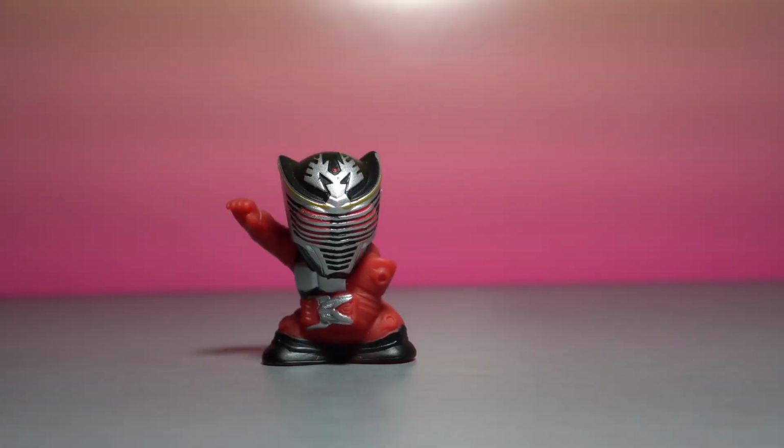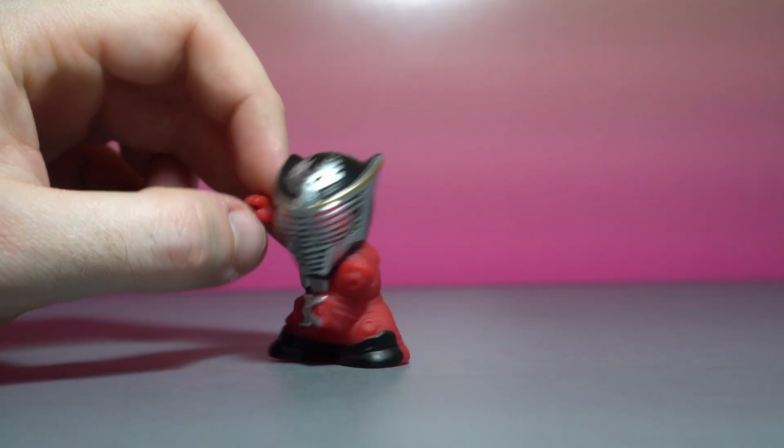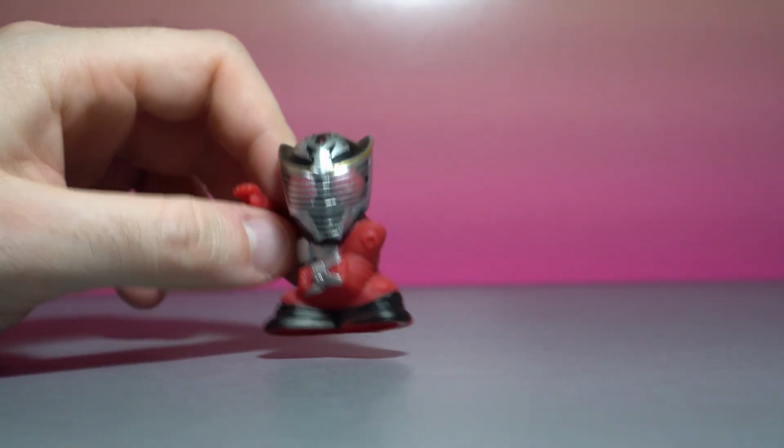Adovento. Box number 9 is Ryuki, a man who is forced to fight in a mirror world battle. Basically, there's a bunch of other riders, and the last one standing gets to fight a boss to save someone. I can't really explain it without spoiling it, so I won't. But Ryuki has a very, very cool design.